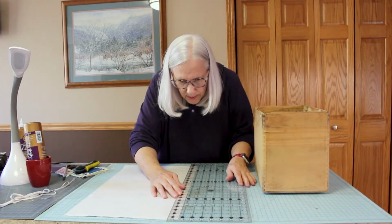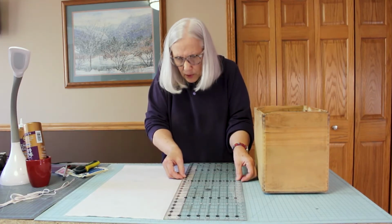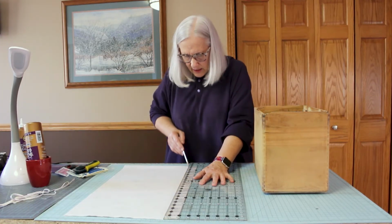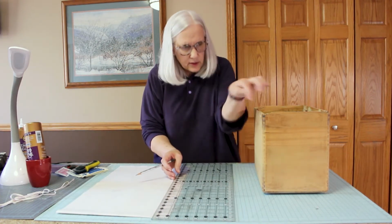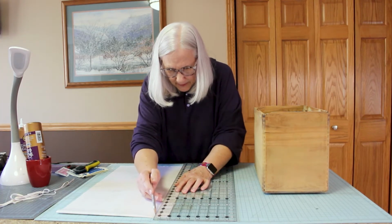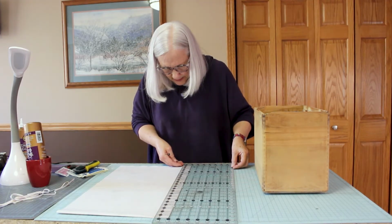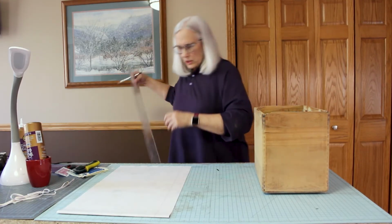So when you make your mark, line up your ruler, and I'm using a pencil because if you use a water-soluble marker, when you apply your glue, it's going to disappear. So just very lightly, just put a line on your fabric so you know exactly where your 1.5 inch mark is so you can get it straight. Doesn't have to be heavy, but the pencil will stay on and you can see it. Oops, I didn't get it quite dark enough at this end. Can hardly see it. Okay, so I've got my line.